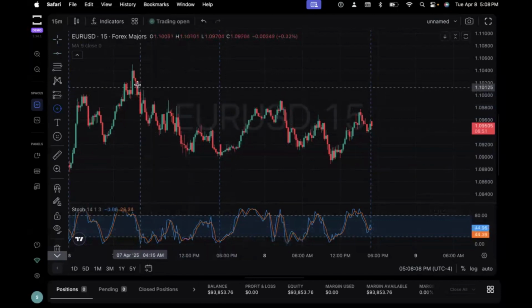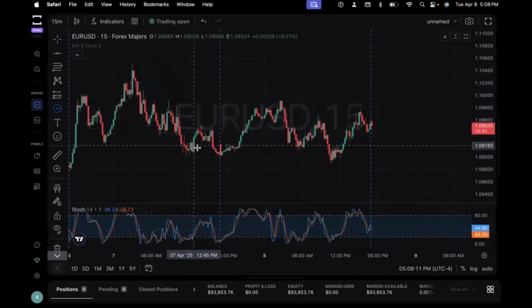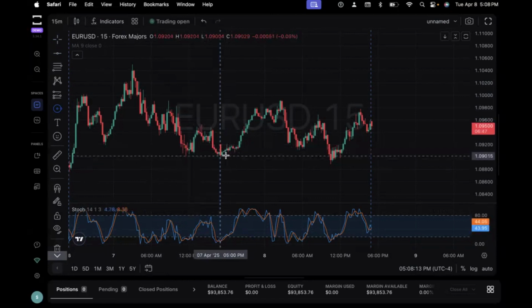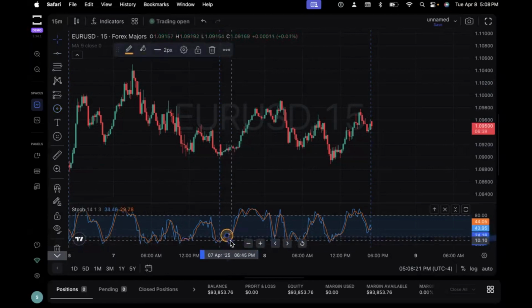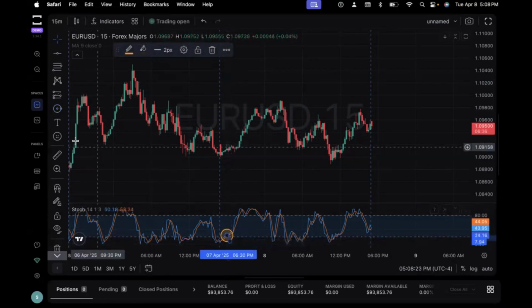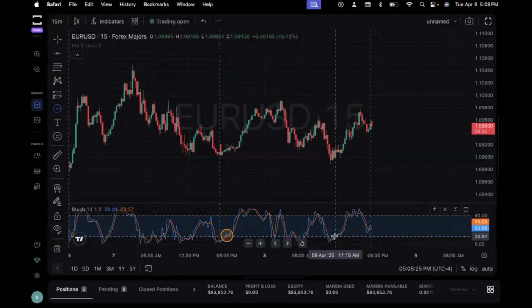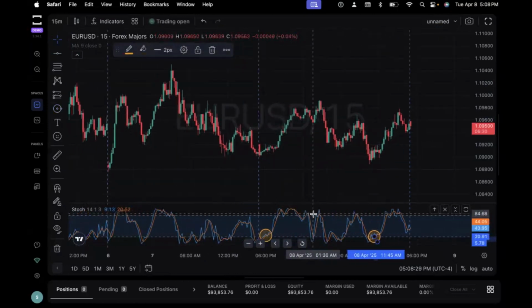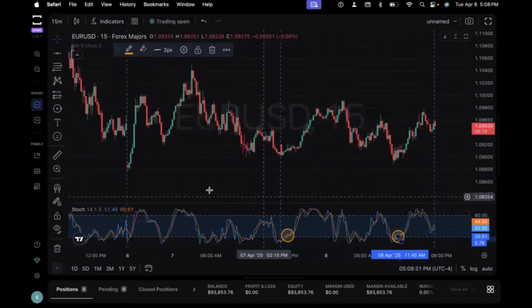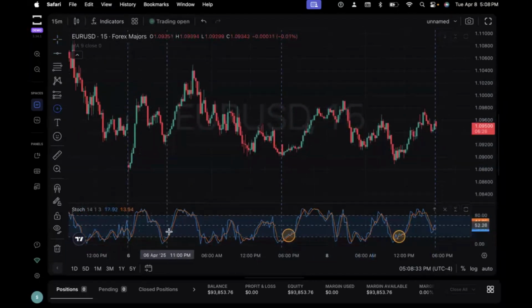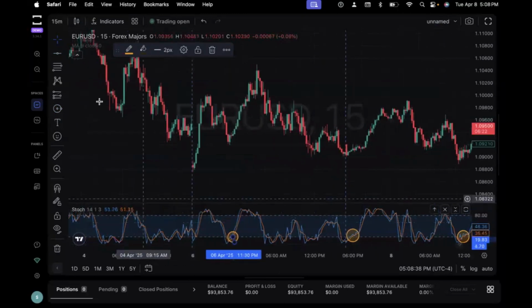Now, let's just say the market is coming off of a strong selling period and we run into an area of consolidation like we see here. To confirm that the market is going to continue to buy, I want to see that my stochastic is crossing above 20. And I'm just going to highlight some areas where the market has come from consolidation and the stochastic crossed above 20. And we're going to be able to see how that is a really good indication that the market is going to turn around.